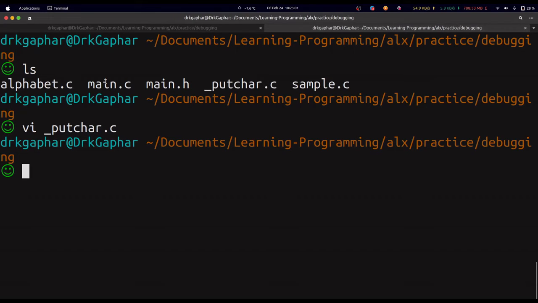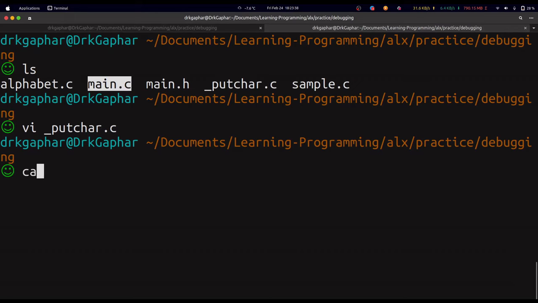Where was I? Yes, I was saying that the reason why we need this file is because we want to add the definition of the underscore putchar function inside this file. And the reason why we are adding this file is because we use the underscore putchar function inside this alphabet.c file. So in essence, if you are compiling any program, the entry point of all your programs is the main function, and the main function is being defined inside a file called main.c.